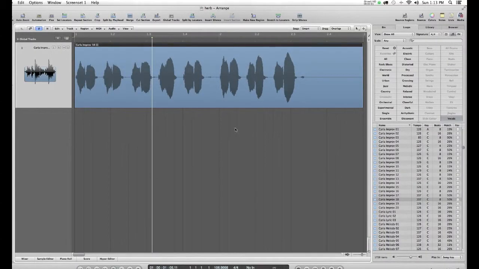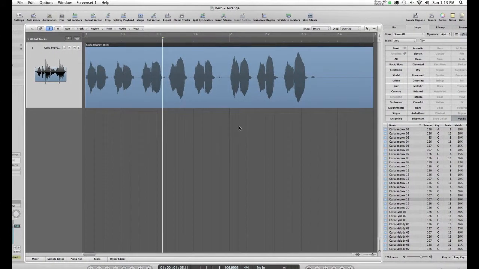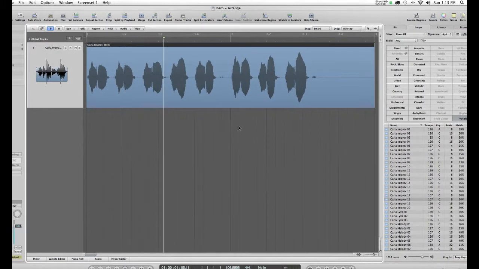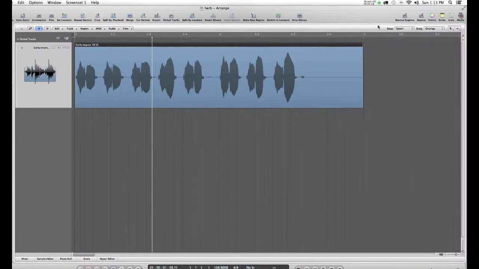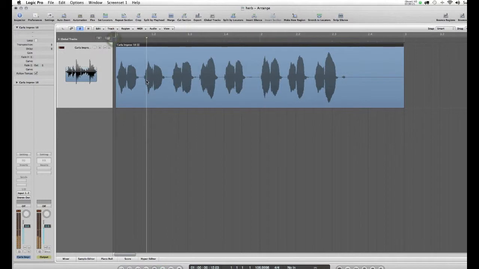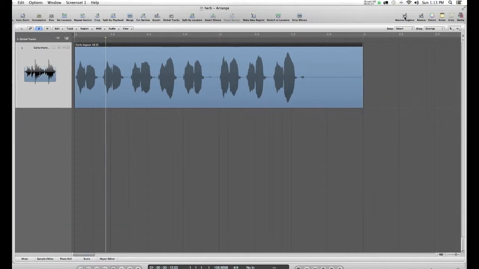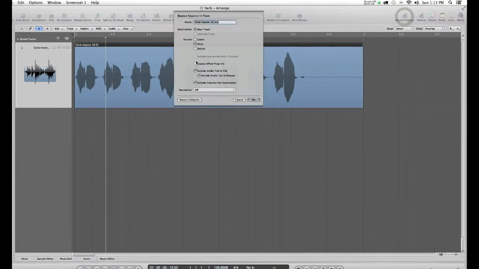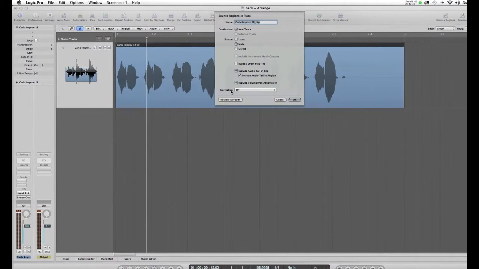Okay, here's the effect that we've been learning, making a sampler instrument, and this will be a vocal rise, you know, one of those pitch bend things that you hear a lot in EDM type music. So I've dragged a loop in. First thing I want to do is convert this from an Apple loop. You can see it's an Apple loop, so I'm going to bounce it in place using this, bounce regions. I'll leave this all as default and just make sure normalize is off.